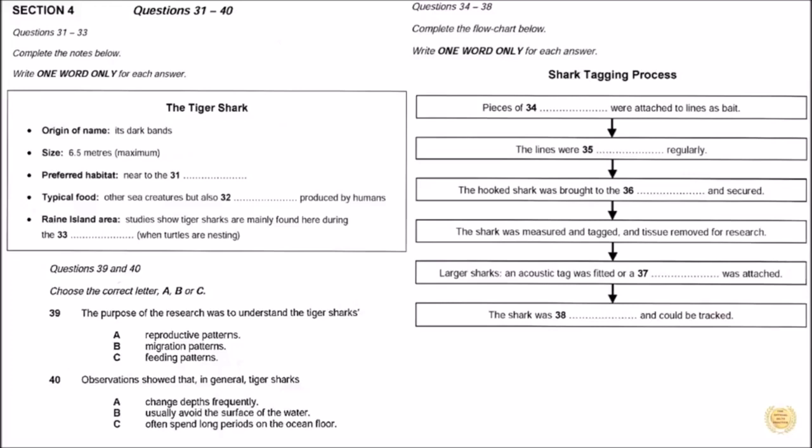Early in the morning, we baited lines with large bits of fish and set them in place. These lines were then checked every 3 or 4 hours. If no sharks were caught, the baits were replaced. Once a shark had been caught on one of the baited hooks, it was pulled in close to the boat and secured so that we could carry out a number of brief activities to aid our research. This usually took no more than about 10 minutes and was carried out as carefully as possible to minimize any stress to the shark. Each of the tiger sharks that we caught was measured and fitted with an identification tag, and also a small amount of tissue was taken for genetic studies.